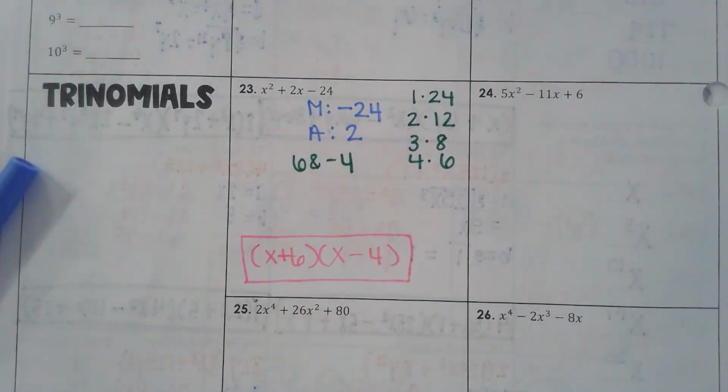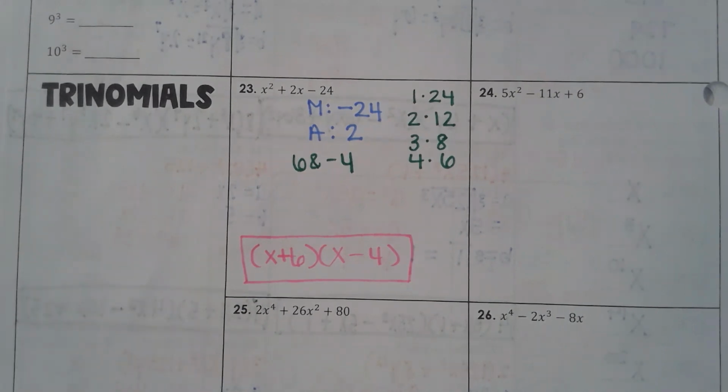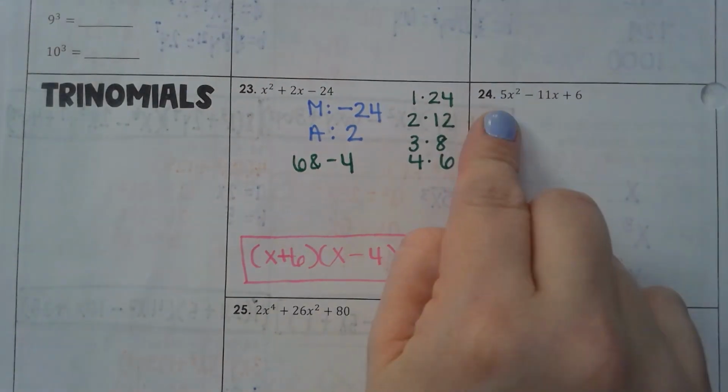That's one of those things we did in quadratics, but you're going to have to keep doing that. You should get to where you are really good, really quick at these just very basic factoring. That'll help you out. Now number 24, there's a number in front.